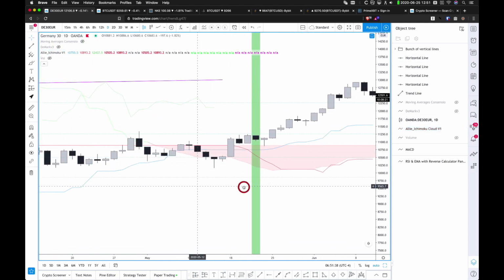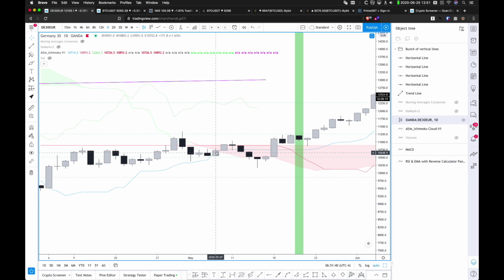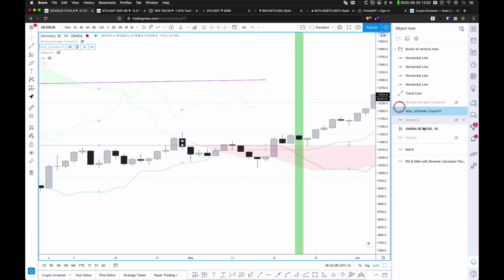When I do that, you can see that these moving averages that the Ichimoku indicator uses are now hidden by the price chart. If I do it the other way around, when I deselect everything, you can see that the moving averages now go on top of the price chart. So whichever way you prefer is up to you.